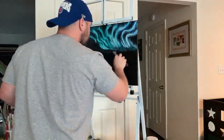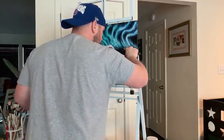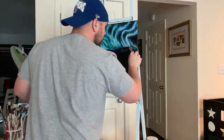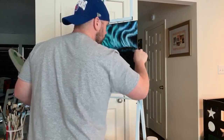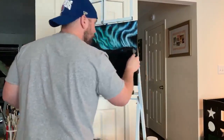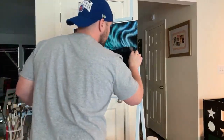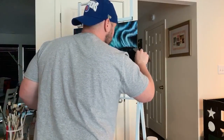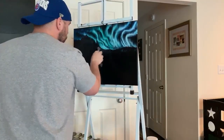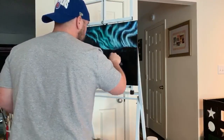I'm going to run this black mountain background color all the way through to the edge of the Aurora Borealis, and just make a little distant foothill that I'm probably not going to do much with in this painting, but it's all to make this painting look really crisp. I'll probably come in here and take a fan brush and make what looks like distant trees sticking up out of the foothill.